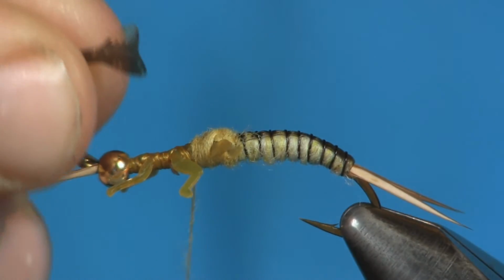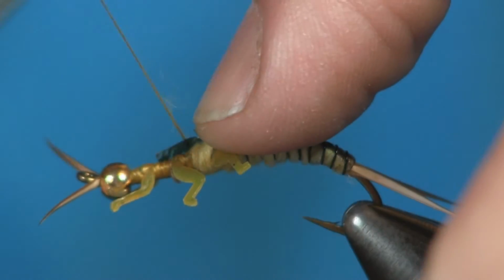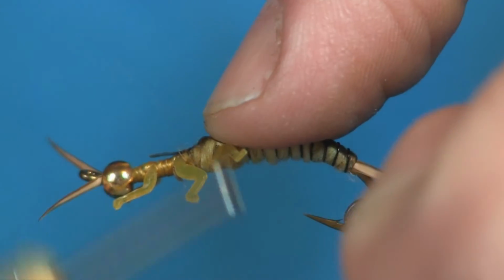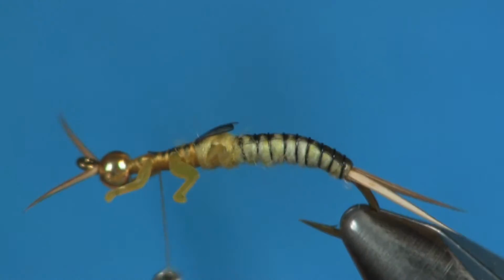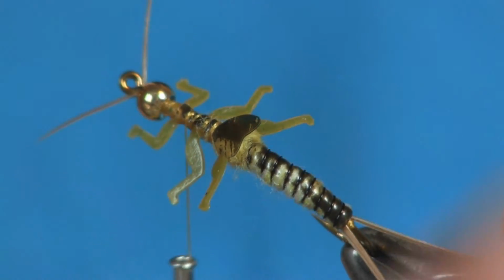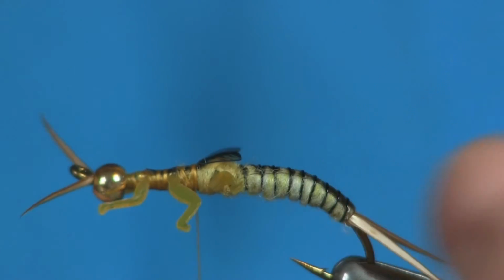Then we're going to take these little wing patterns and we're going to set them down. And again, we're going to put shiny side down so the dull side's up. We're just going to set it right on top of there. And there we go. And get it where I want it. And then we're going to wrap it down. Okay, and then I'm going to come in front of the legs, wrap that little tag down up there. So you can see how I covered that up. And now we're going to come back in on top of that, and we're going to dub the next section of legs.